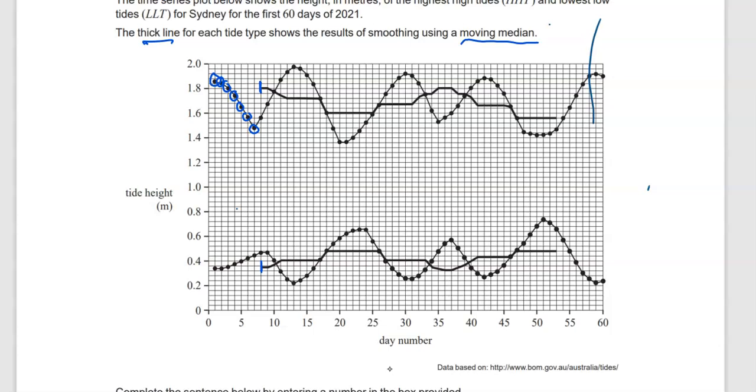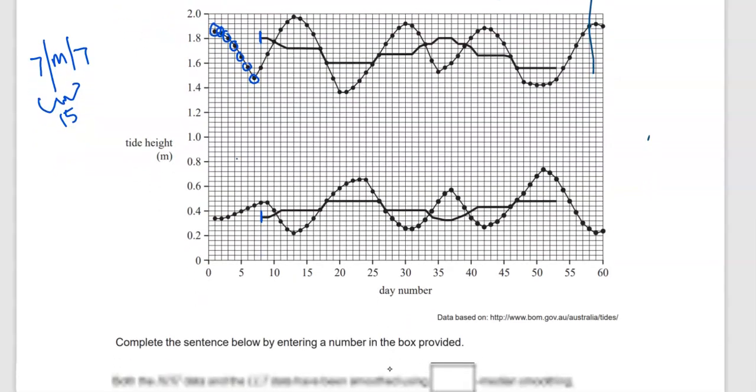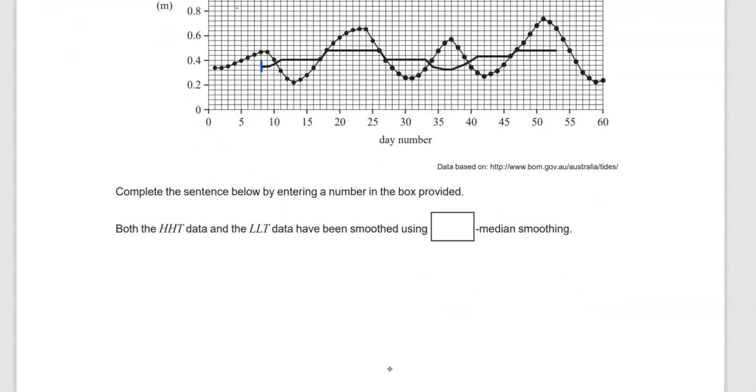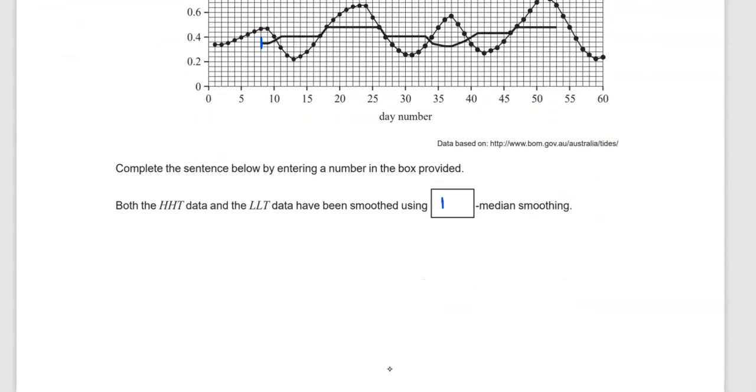So remember when we do the median, we're finding the middle value. So if you've got 7, then you'd have your median, and then you would have your 7 after it, because you're trying to find the middle value. Well, then you can see that you must have 15. So it's 15. When you have 15, you lose the first 7, and you'll also see that you lose the last 7.